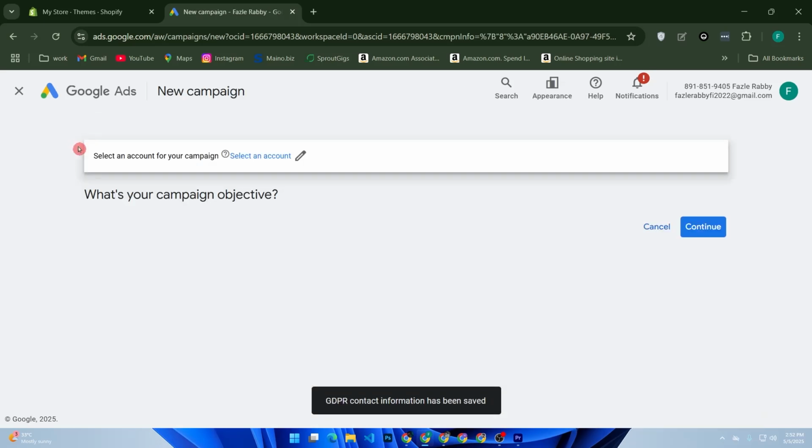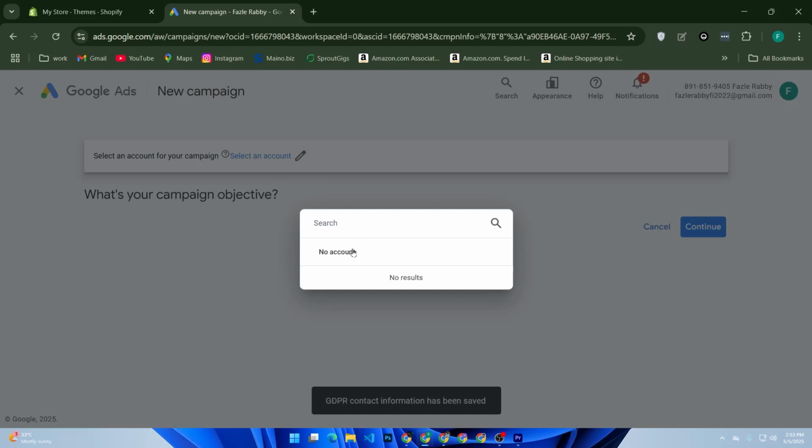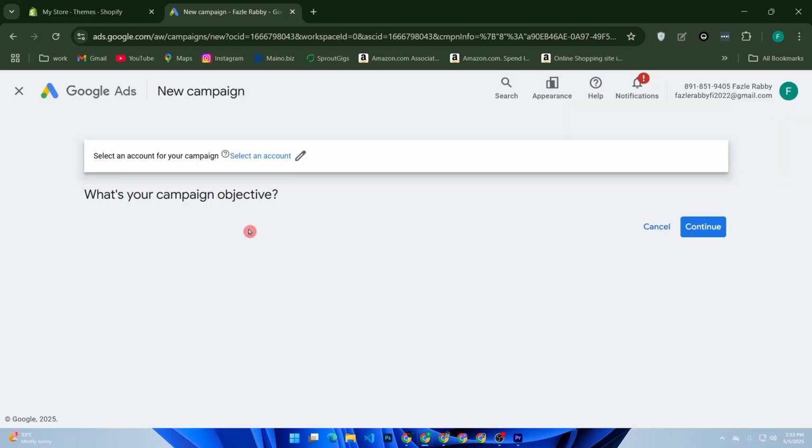Now again click campaign, select an account from here, or create without a goal's audience for full control.